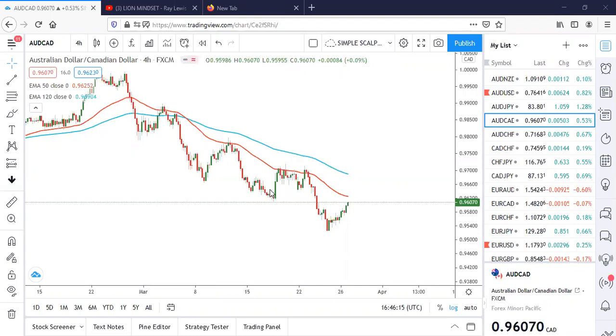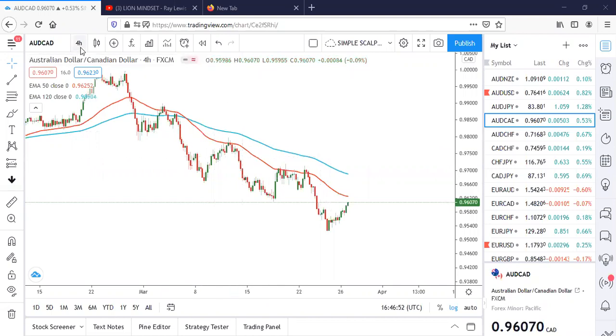All right, so let's keep moving, guys. That is one thing you want to recognize. I will repeat again. In this case, as you can see, price is respecting the 50 EMA on 4 hours on this particular currency pair. You want to trade this particular chart with the 50 EMA on 4 hours. It's as simple as that. So you move to the one that is very, very clear, obvious.